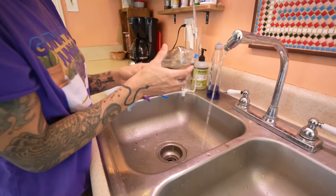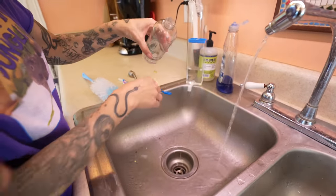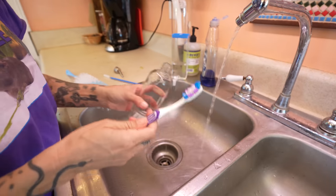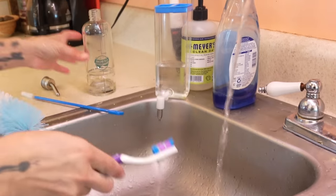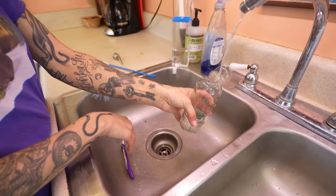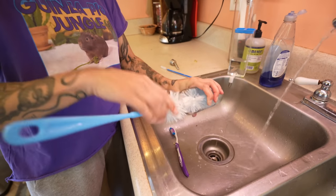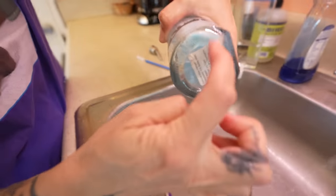Now for the bottle, I take all the existing water and I just dump it out. Now this water bottle I'd actually cleaned rather recently, so I'm not gonna fill it up with soap. Sometimes I'll just drop soap down in the bottle and let it fill up with water. But I'm just gonna do the soap on the toothbrush like I showed you earlier. And I like to get this rim right here. And then I fill it up a little bit with hot water, and then I take the large bottle brush and I shove that in, because this really gets this bottom edge down here in these corners.